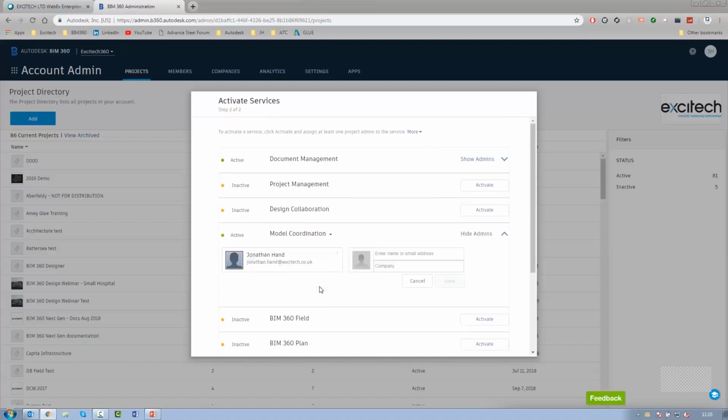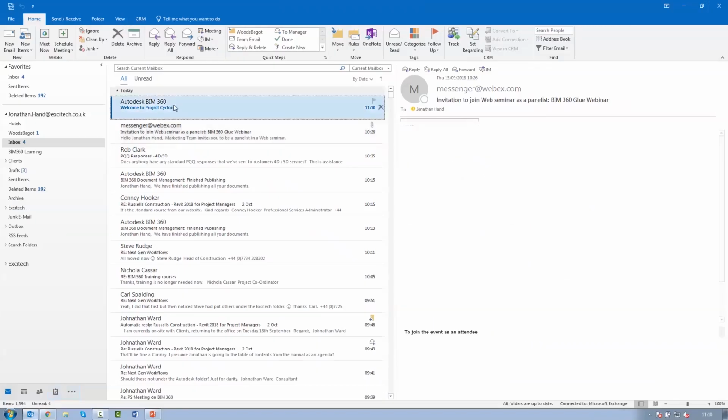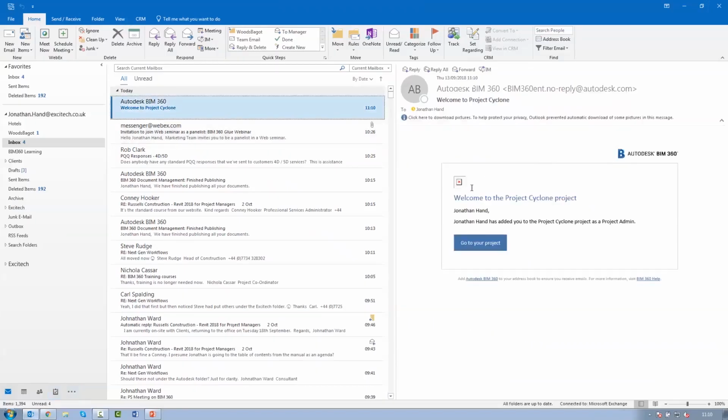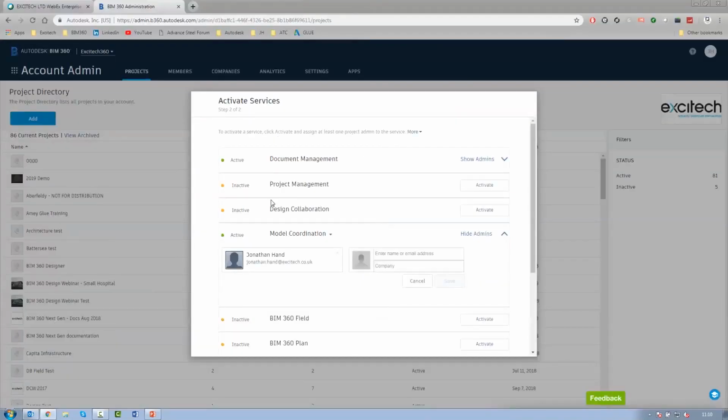And you will see that there's a little email notification that has come through that I've created this project. So as part of everything that we do today, there are full notifications that come through on your email. Now I have created a project and I've immediately got an email that I'm now part of Project Cyclone and I'm the project admin. So I can create a project and assign lots of different users, and they will get notified straight away that they have been added to a project as a certain type of user.